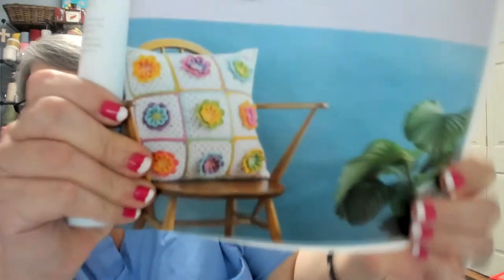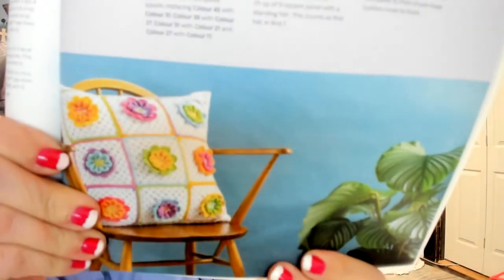Again, I'm looking for the pin cushion. Oh, that's a pretty pillow. I hadn't seen that one. It was done with a lot of the flower granny squares. Let me see if I can show that. Let me go back to it. Again, some of them have patterns on the page. All right, it's on this page, it's showing you how to put it together, but maybe I can bring it up. There we go. See how cute that is?